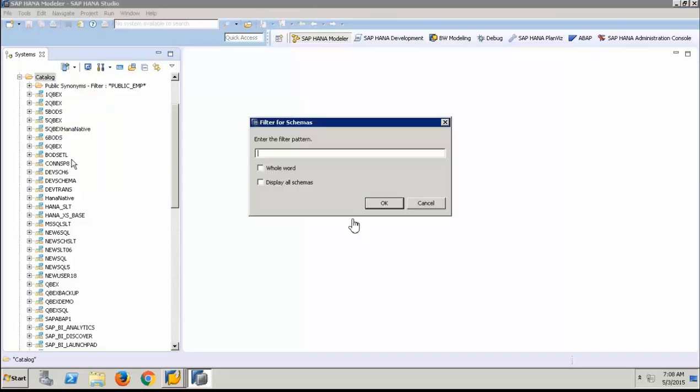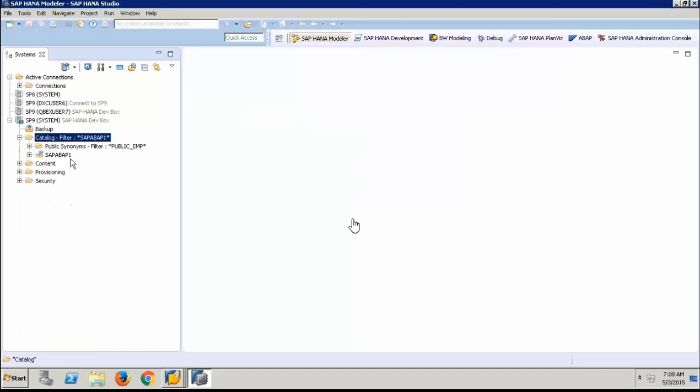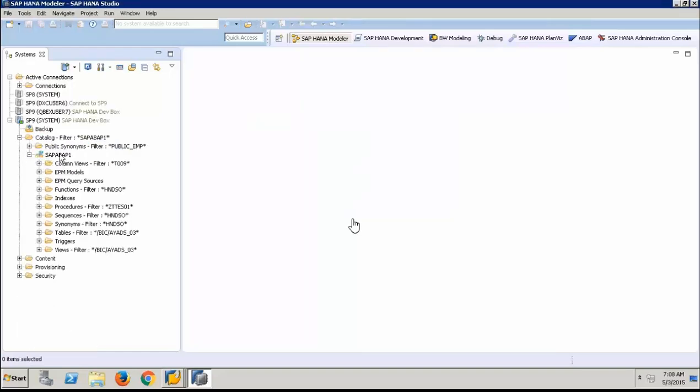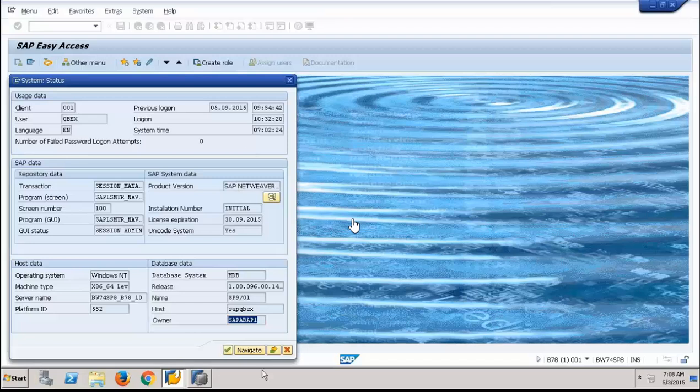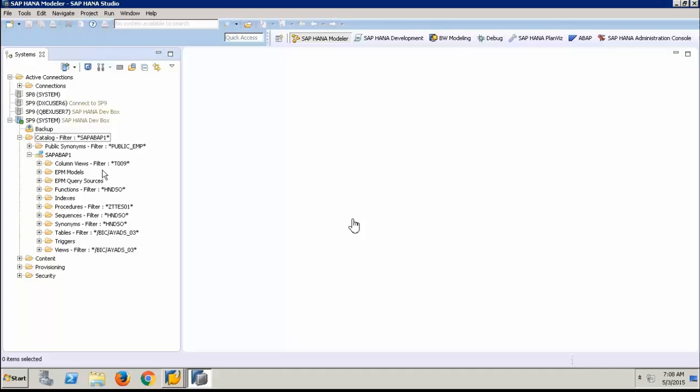If I go to schema here, you'll have a schema with this name, and all the data dictionary of this BW system will be maintained in this schema. Say for example, I create a cube, all the fact tables and dimension tables will be in this schema. I create a DSO, all the data dictionary will be in this schema. So schema itself is referred to as a database. It's a logical grouping of all your database artifacts, which is what we call a schema.